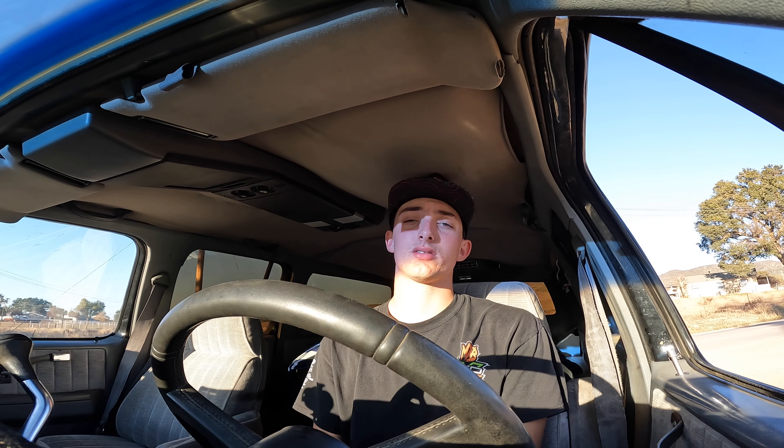I want to get that Dana 60 fully built out so this thing becomes a one-ton rig, and I also want to get rid of the rear drum brakes and do a disc brake conversion. I plan on filming videos showing you guys the process of how I do work on this beast in my driveway - the flaws it's got, every vehicle has its quirks. I'm pretty much brand new to this whole off-road truck thing, so I've just been having lots of fun with it. I really do enjoy working on these trucks at home - lifting heavy parts, getting stuff done, feeling good about yourself at the end of the day.